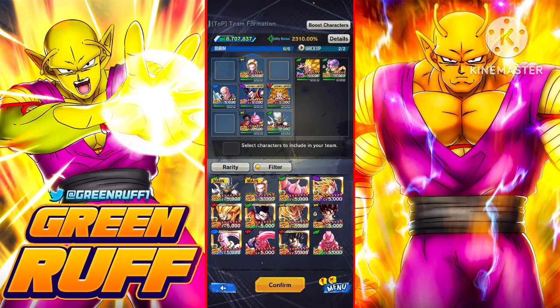You guys could also do Shin as well, but Shin is also in the C tier spot. So if you guys want to add him as a C tier, you guys can definitely do that as well. He gives support for the team, I believe.